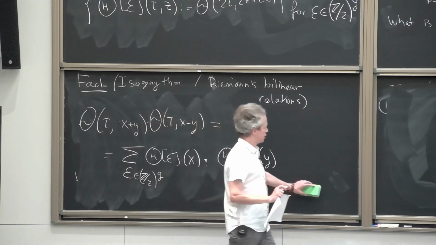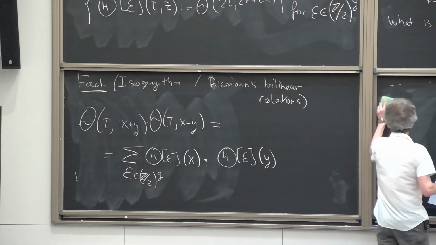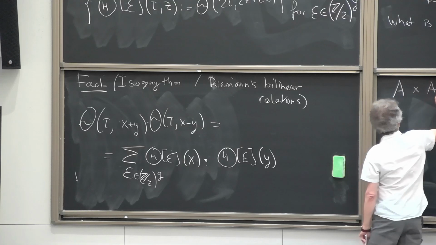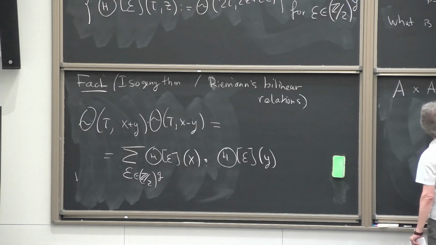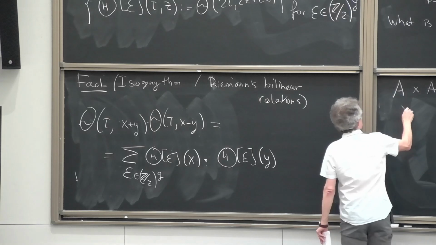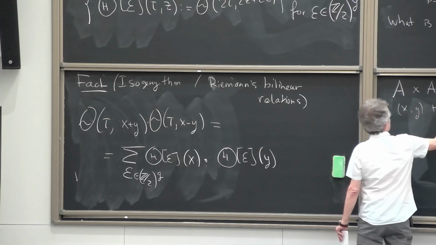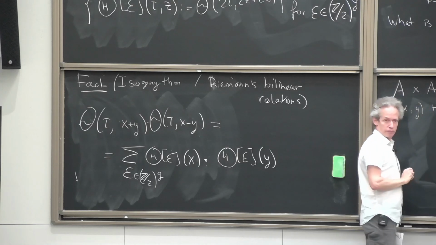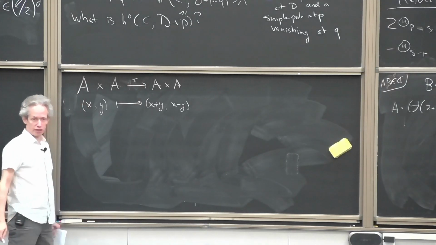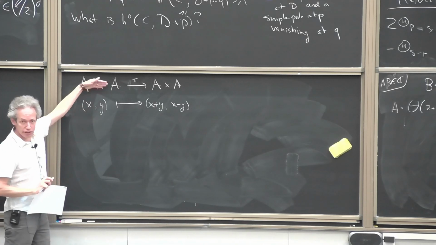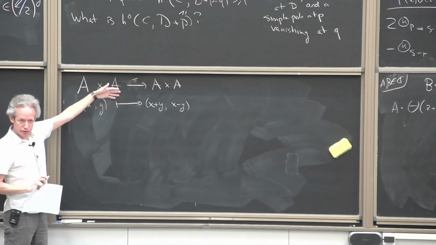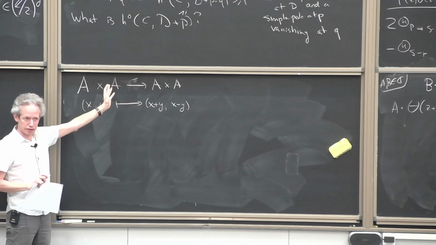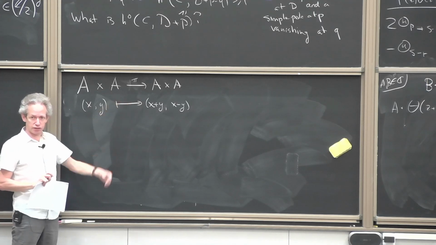Let me say 2 words about where it comes from. Why is it called an isogeny theorem? Because if I take an abelian variety A times itself, there is a very interesting map of it to A cross A. It sends a point x comma y to the point x plus y and the point x minus y. Let's call this map pi for good measure. This is certainly a linear map of abelian varieties. It's an isogeny: a finite map, surjective, of finite degree.